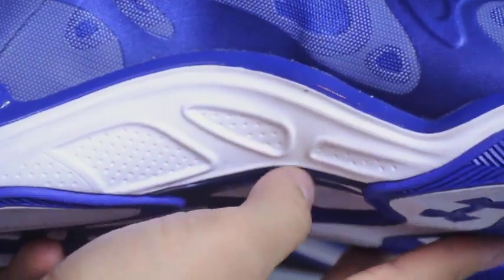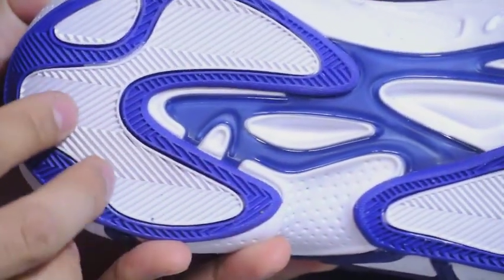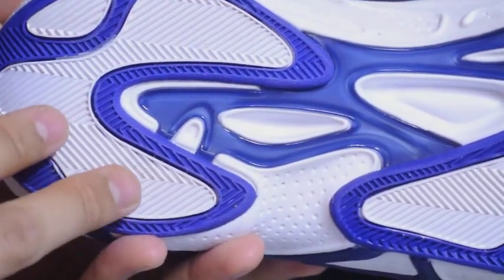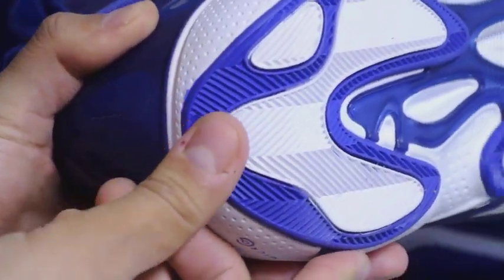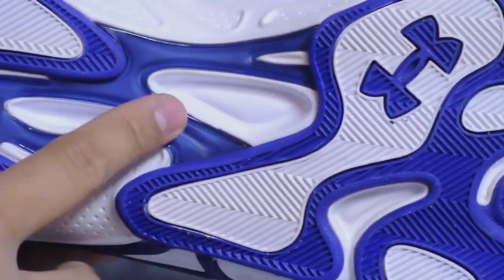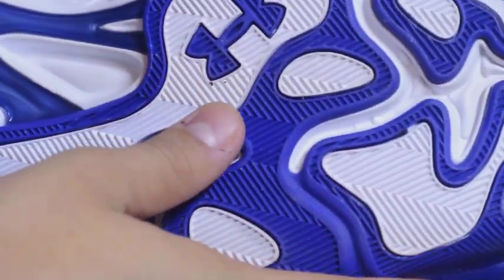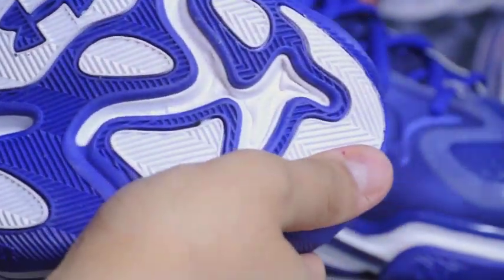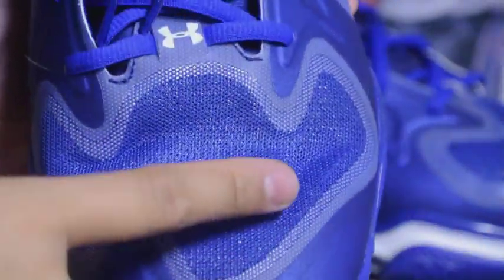Here's the medial side. The traction is probably my favorite part — I'd definitely want to try it out on court. I've been just wearing these around the house trying to break them in a little bit. Traction stretches all the way to the back heel, other than the middle section right here which you don't really need much traction. You got your TPU cage right here as well for support. Traction throughout except for this part right here for the flex point — it's really really flexible.